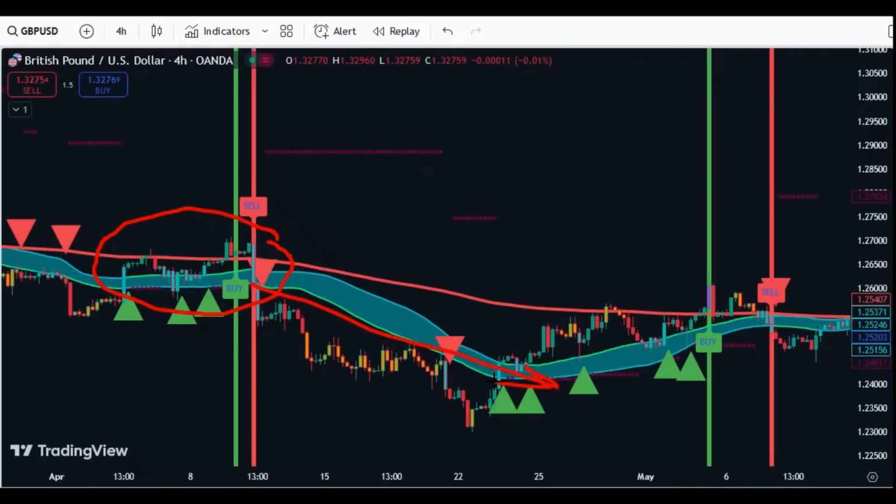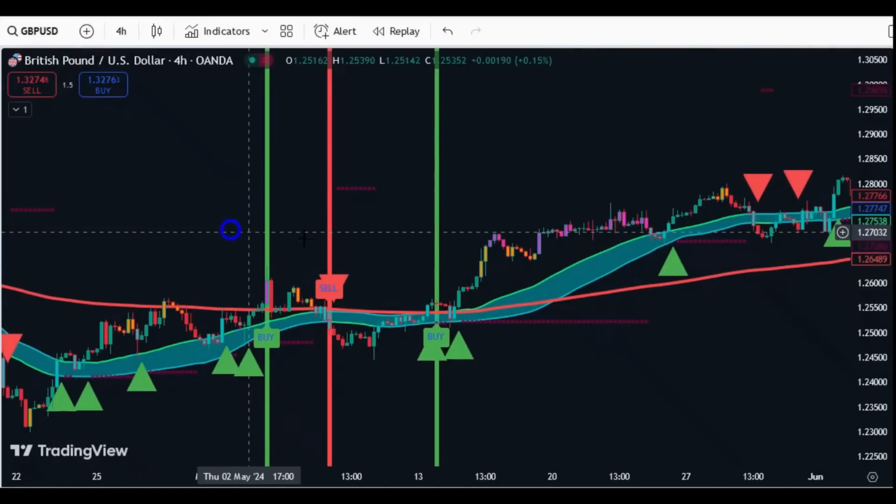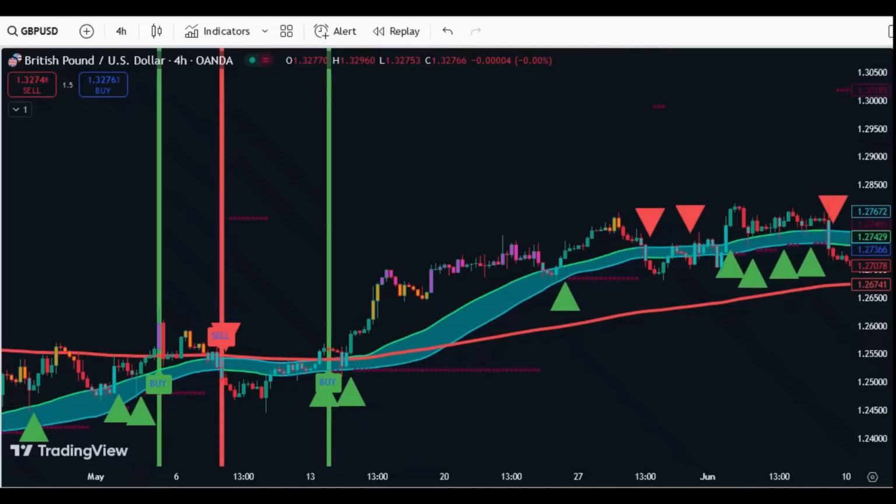The way this indicator works is that it will analyze the market momentum and the market condition at every given point in time, and based on the market momentum and the market movement, it will be able to give you a precise real-time buy and sell signal in any of the asset classes which you are trading.